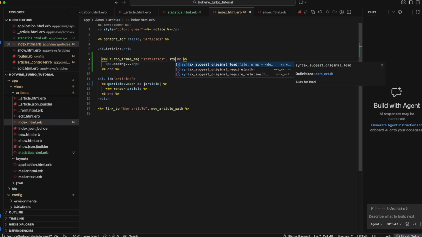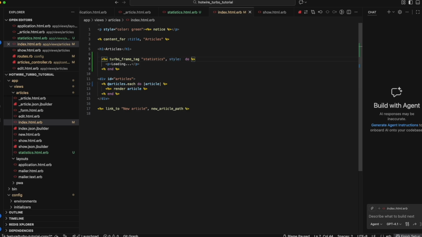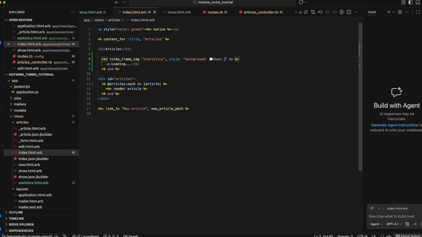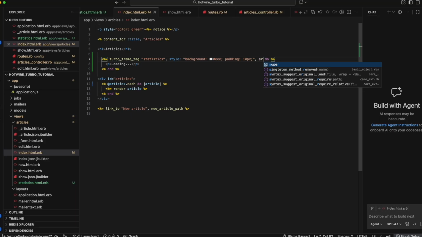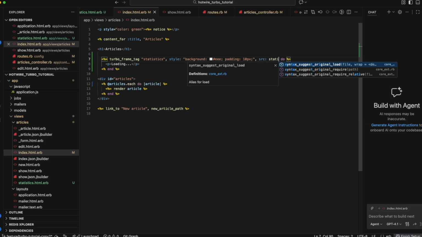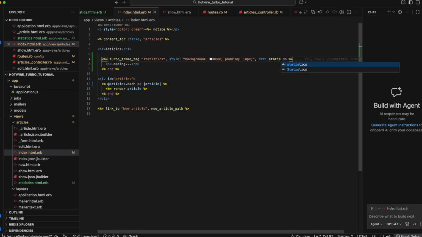And let us use very simple styling here. And let's also add, and for the data to be fetched, we also need to add the source attribute here.